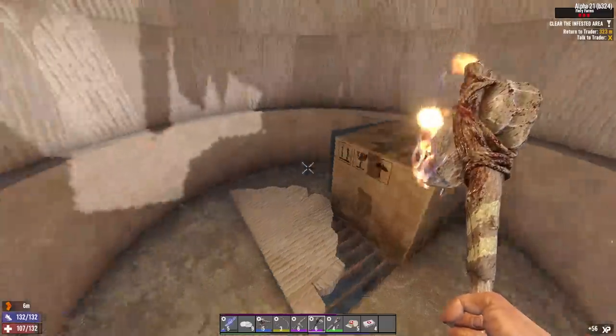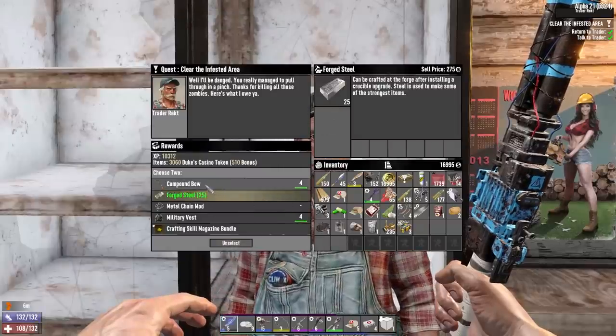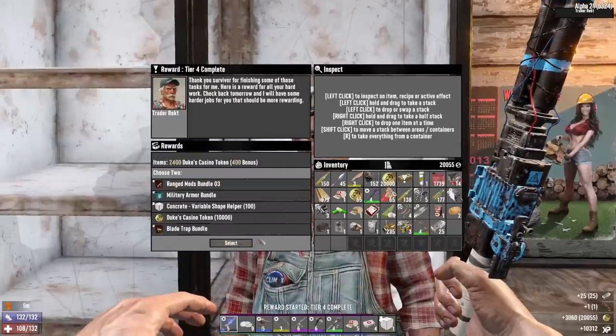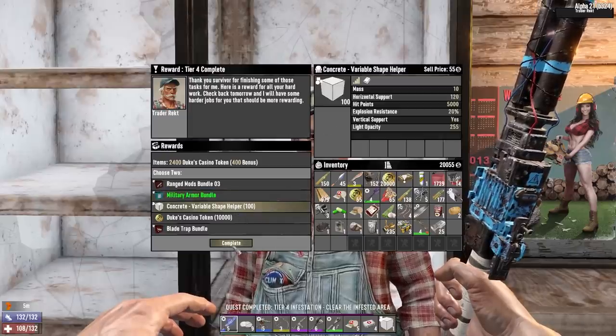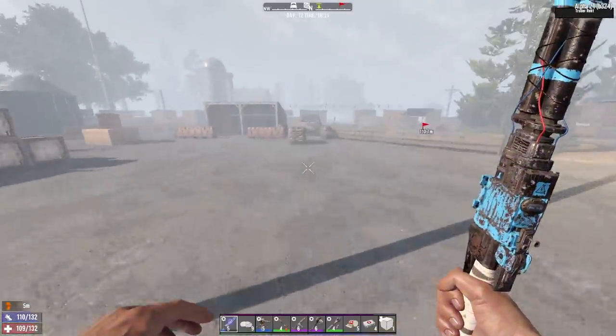Bipod and a pipe baton. Let's go get a reward. I'll take some more metal and I'll take a compound bow. And for my reward, I will take a bunch of extra military armor and 100 concrete blocks, because why the hell not? Oh, I feel so slow now.